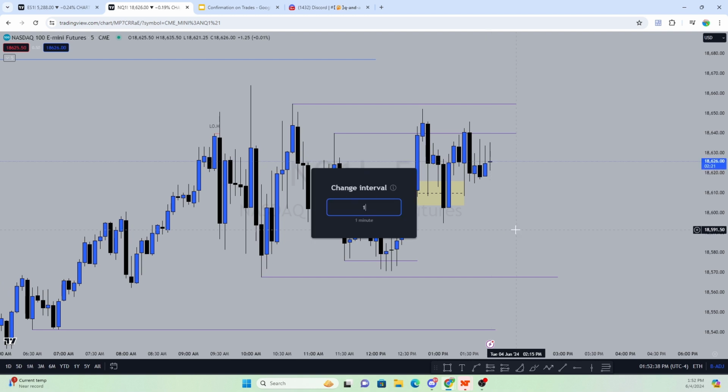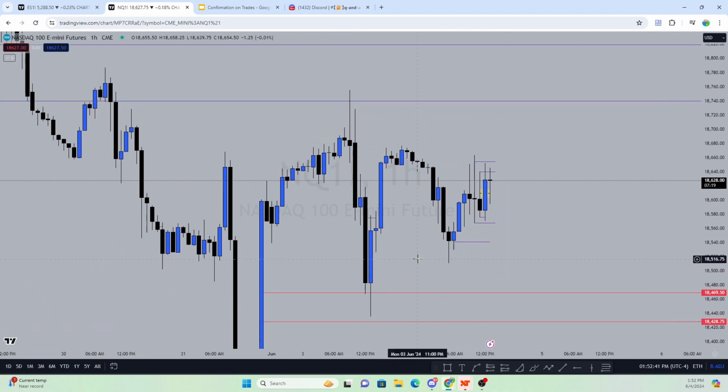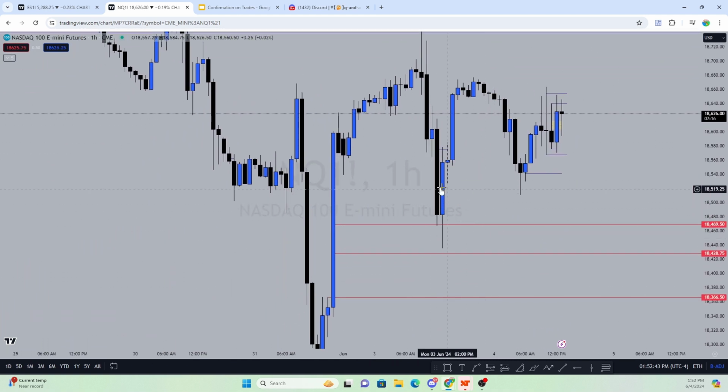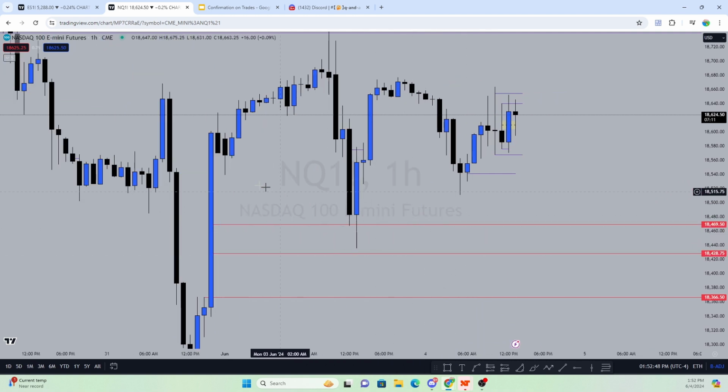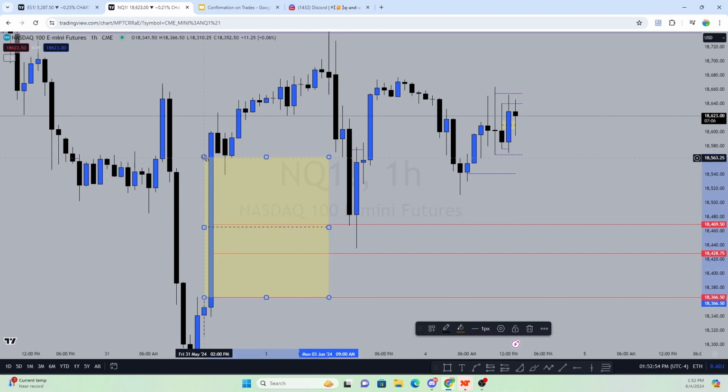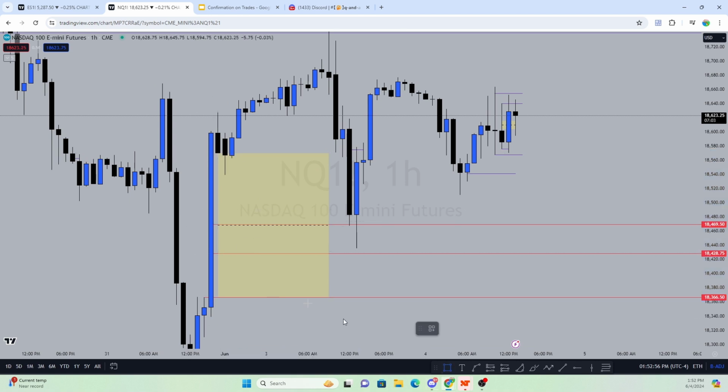So a good reference for today, or even for yesterday, you go to the hourly here and you look at where we put in our low. If you remember the long that we took, a main indication, and I went over it in the recap, was that we bounced off this hourly BPR. So we had a standard fair value gap here, trading in this zone, right? Then we also had a 1 hour inversion here, trading in this zone as well. If you look at what price did and where we bounced off, it was off that zone, right? So 1 hour standard fair value gap, 1 hour inversion. That's just an inversion and a fair value gap trading in the same zone. That's what a BPR is.